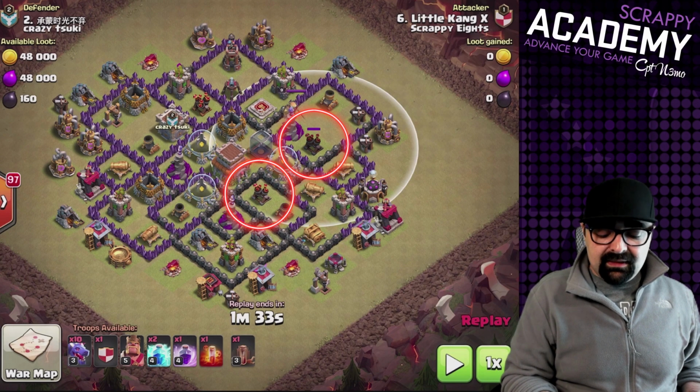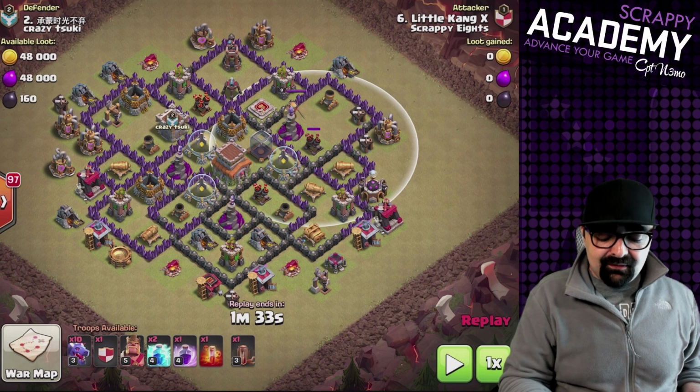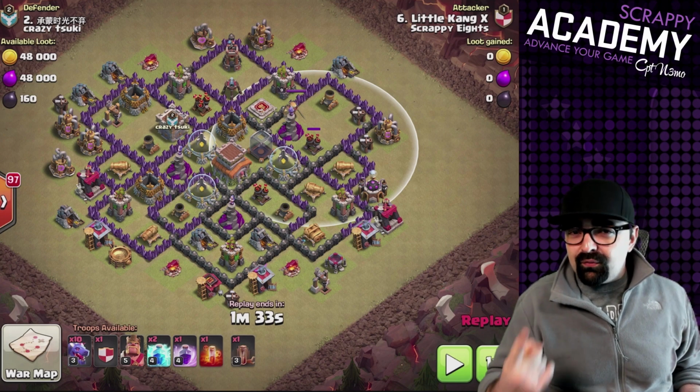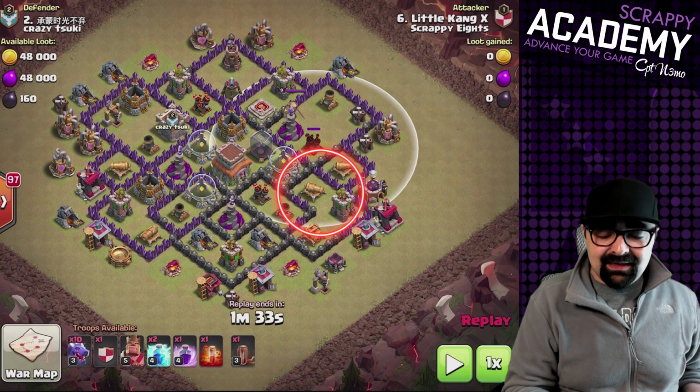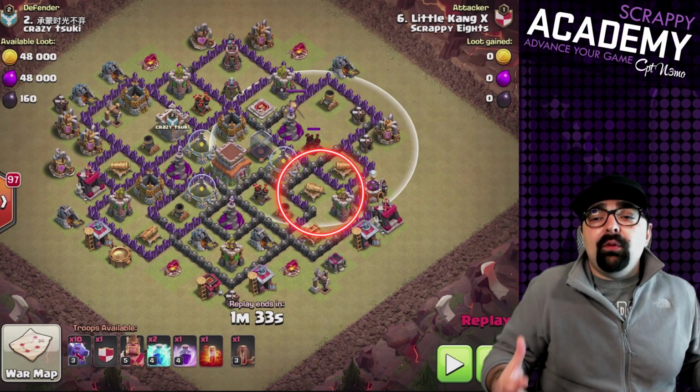So you're able to do a nice little funnel, right? And you basically zap that air defense on top, do a nice little funnel, and then send in all of your dragons into the center of the base. You still have 1 rage left. If you could rage around this center right over here by the 2 air defenses, you're able to push through and take all of that out.